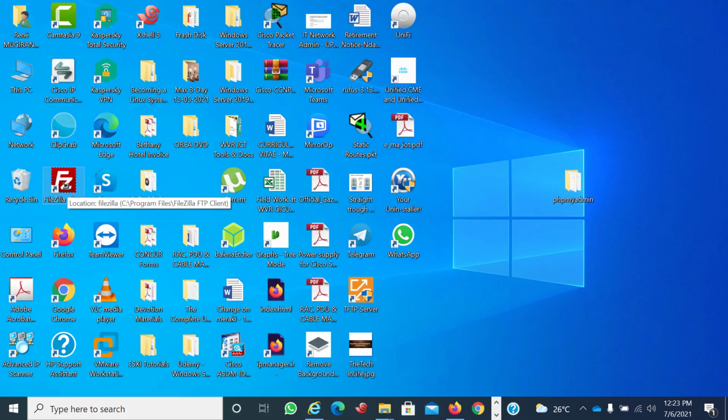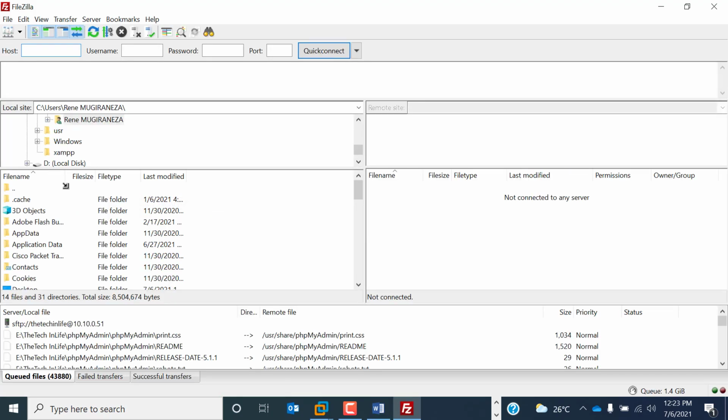Let us access the files of our server with FileZilla. So we are going to transfer that file to our server using FileZilla. So the host, you put the IP here.